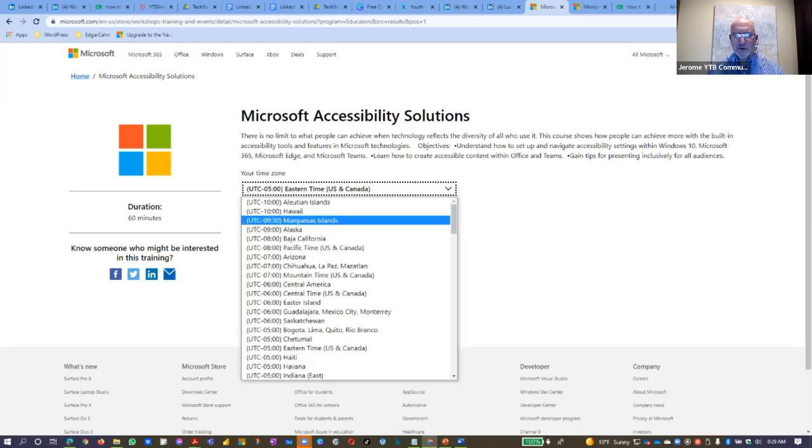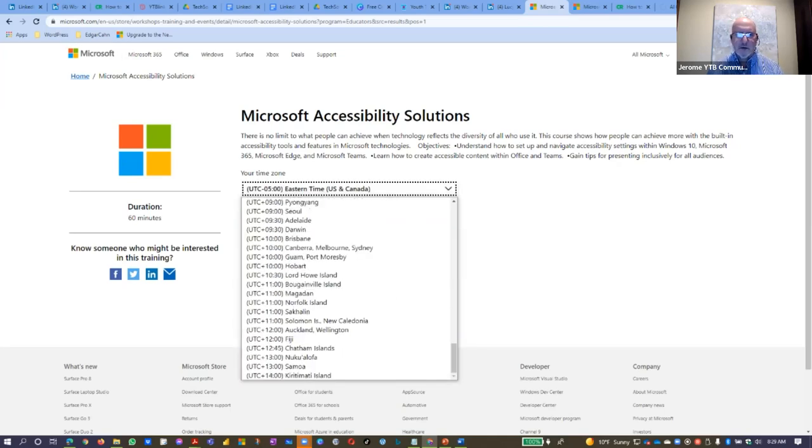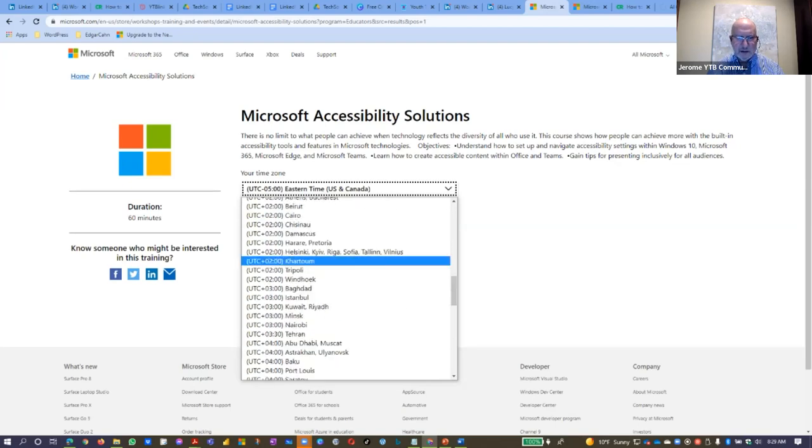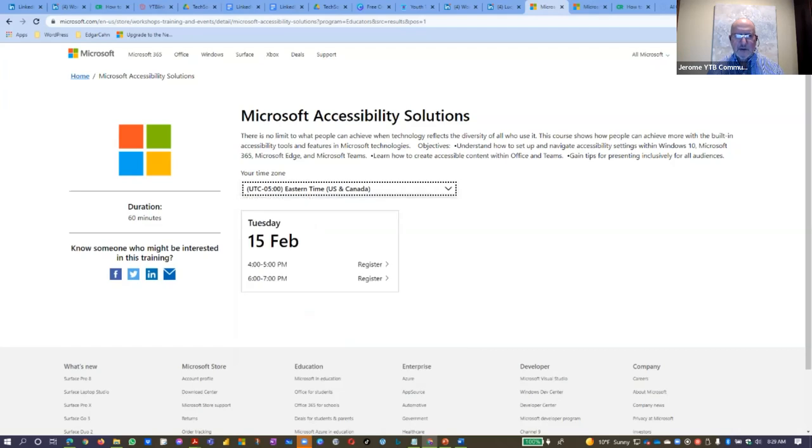Here's a selection for time zone. So it's plus 3, is that correct? And so this would be, yeah, see, it's midnight, right? So what you can do, Robert, maybe if you were up at this time, you can start the session and then you can go to sleep, but leave your computer on. When you wake up, you can go back and play it.